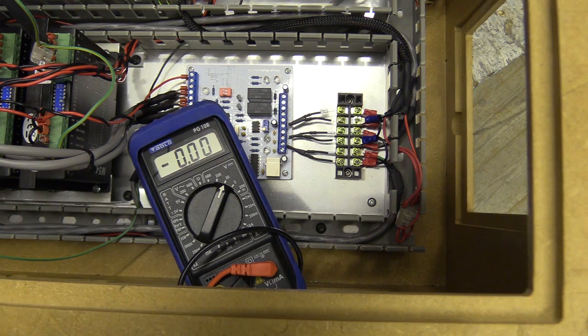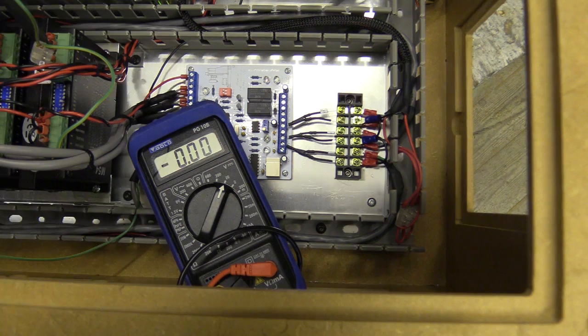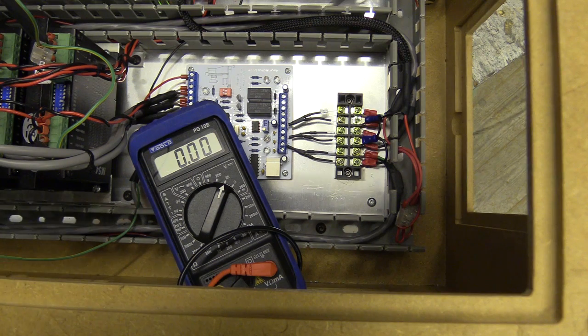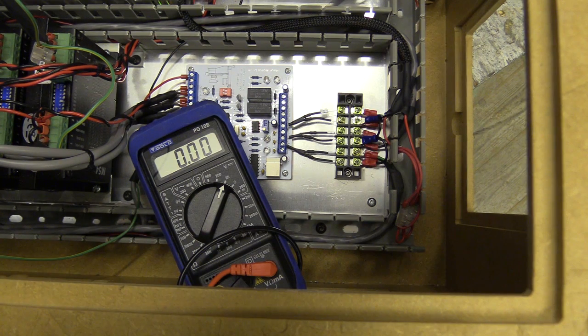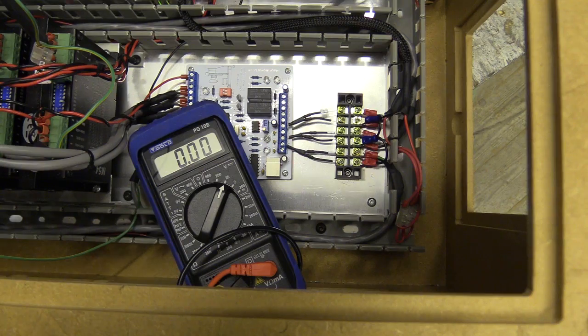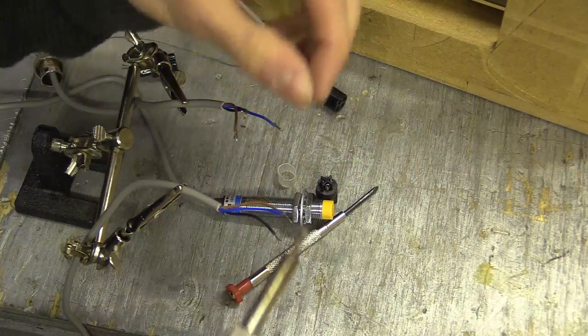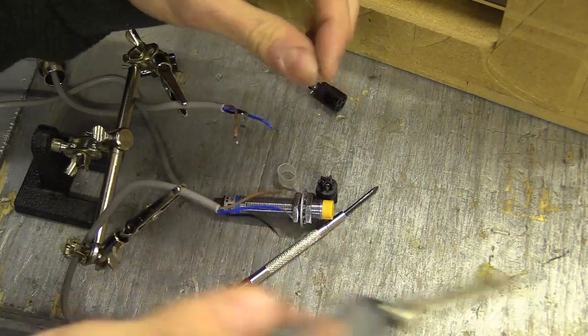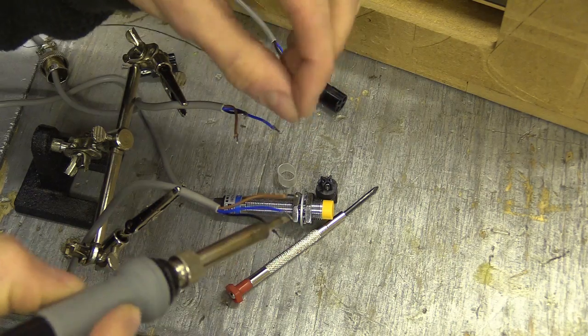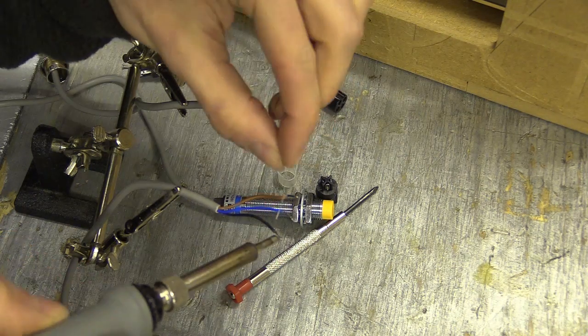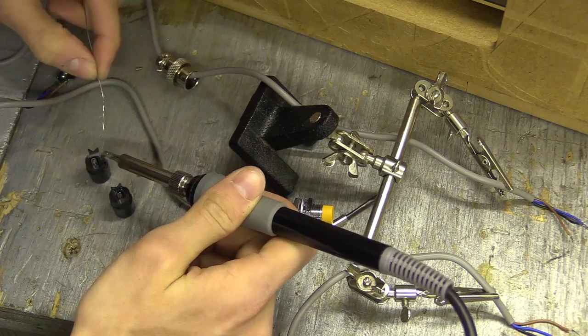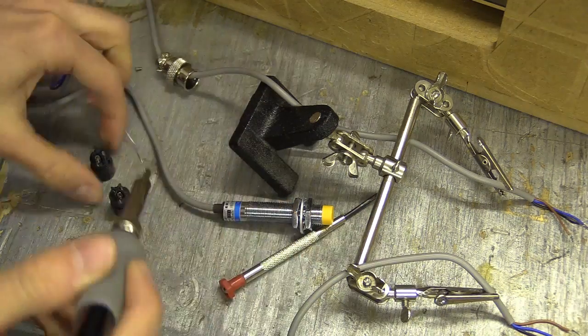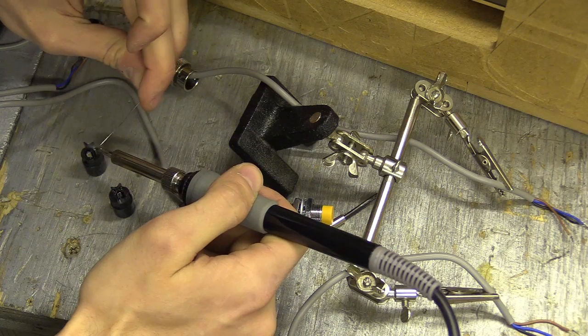I think I need to wire the rest of the proximity sensors just so all the circuits are complete because it seems to be doing something a little bit weird there. Because I'm still unsure as to how I will manage the cabling from the sensors on my CNC machine, and I know that I want to redesign and recut the plates, I'll just wire a single sensor to each socket so I can test the connections for now.